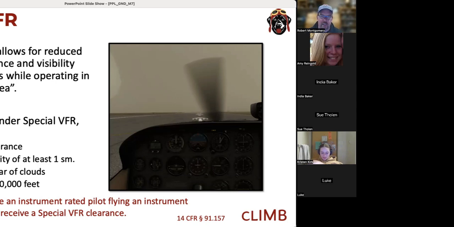And in this case, the controller said, stand by. I'm like, oh, okay, this is going to be a pain in the neck. And sometimes special VFR is a pain in the neck, which we'll talk about why in a second. And about 2 minutes later, the guy comes back, let's say it was information Mike that was current. He came back and said, let me know when you have information November. And I went over and I listened to information.